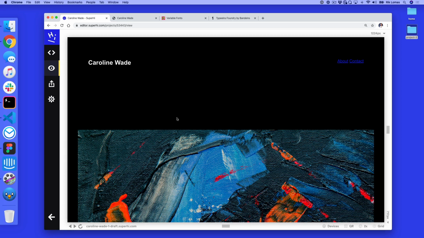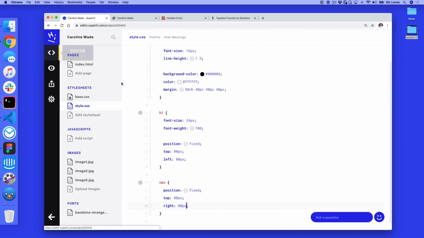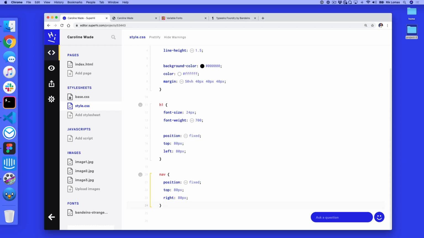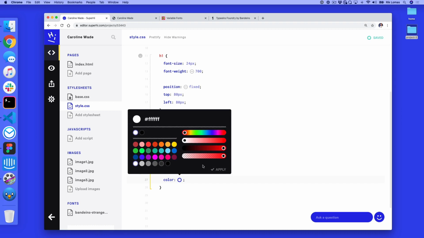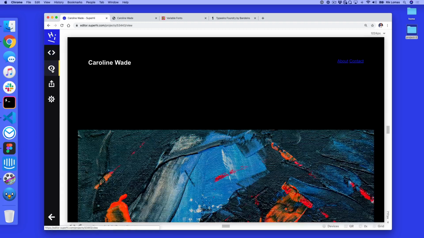What I also want to do is have my links being white as well. By default, the links are always going to be blue to make them look like links. So underneath here, what I want to do is select my A tags. So my A tags, what do they need? Well, the color of these links, first of all, needs to be white. So I'm just going to make them white. Color is white. And there we go.